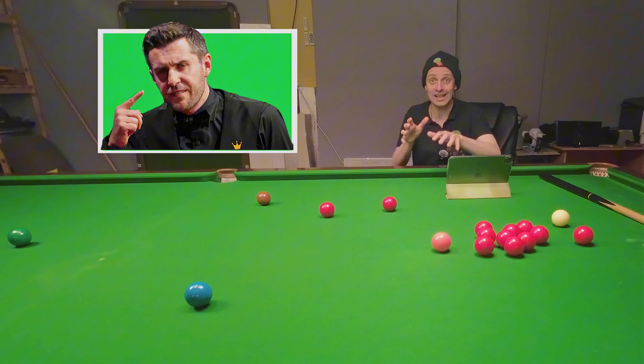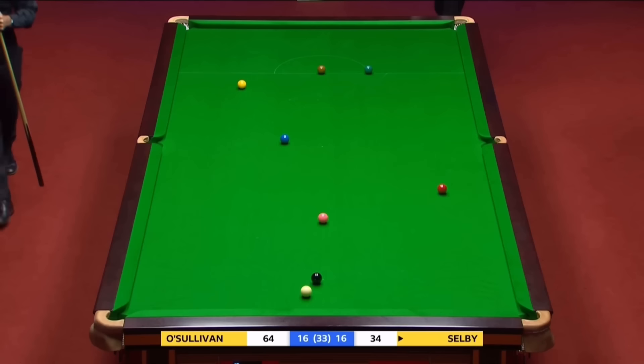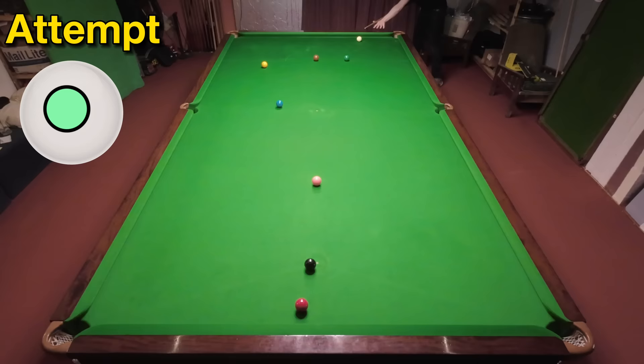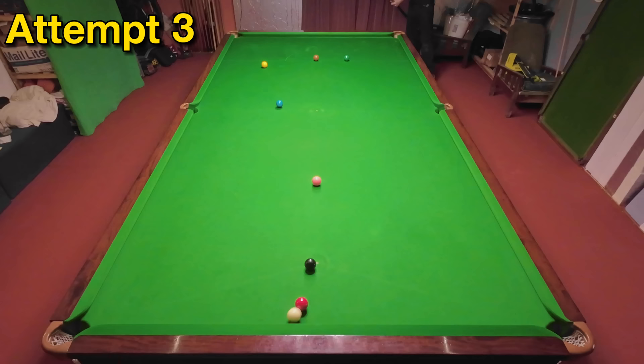On to one of the classic semi-finals from the 2020 World Championships as Mark Selby's taken a two-frame lead against Ronnie O'Sullivan, but Ronnie's pegged that back by playing some of the best snooker of his life to 16 frames all. He's got a lead in the frame and has got Mark snookered, but not only does Mark manage to escape from this snooker, he also snookers Ronnie back. I know Ronnie eventually goes on to win this frame with a great snooker escape of his own, but where the white ended up on this one was slightly more fortunate, and that's the reason I'm putting the Mark Selby one in. I just need to hit it right — I got close on a number of occasions but the white just drifted out of a snookering position. However, I finally got it in behind the black and got the snooker.